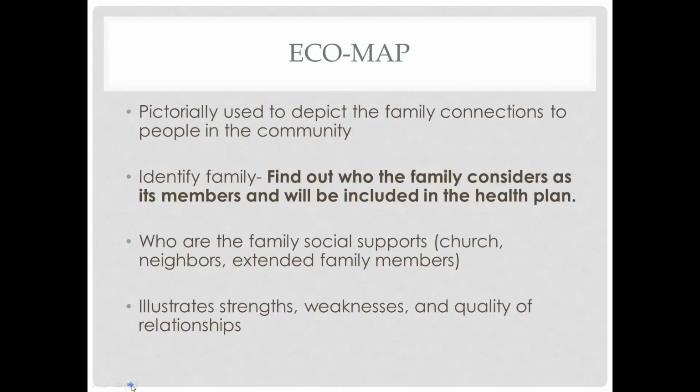Our ecomap is pictorially used to depict the family connections to people within the community, and we help that family by identifying the family. We find out who the family considers as its members and who will be included in that health plan. Who are the family social supports, for example? Is it someone at church?